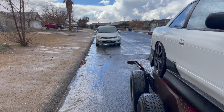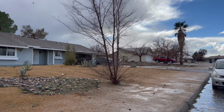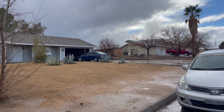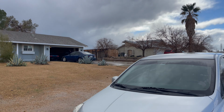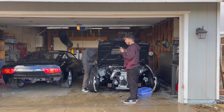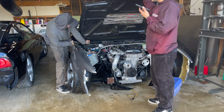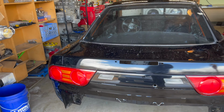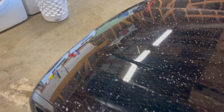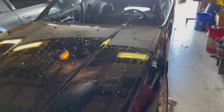But here's the car, and then I'll show you guys my car in his garage, and then I'm gonna show you guys another car that I painted for him like I think last month. It's another 240. This is the car I painted for him a couple weeks ago. Check it out.